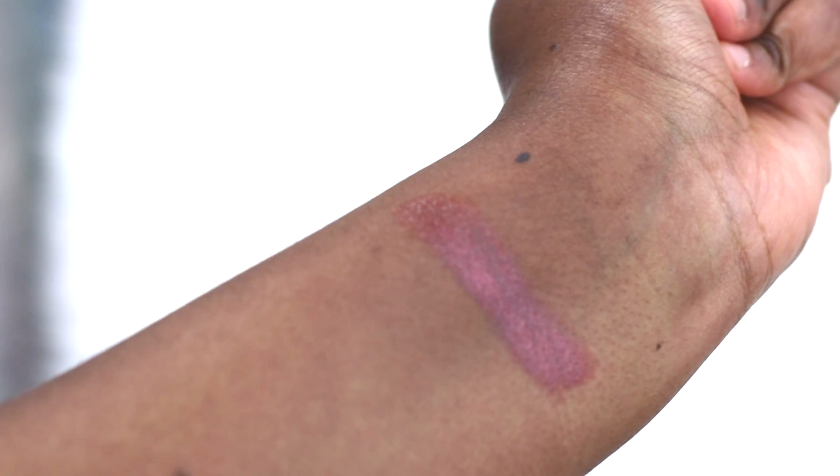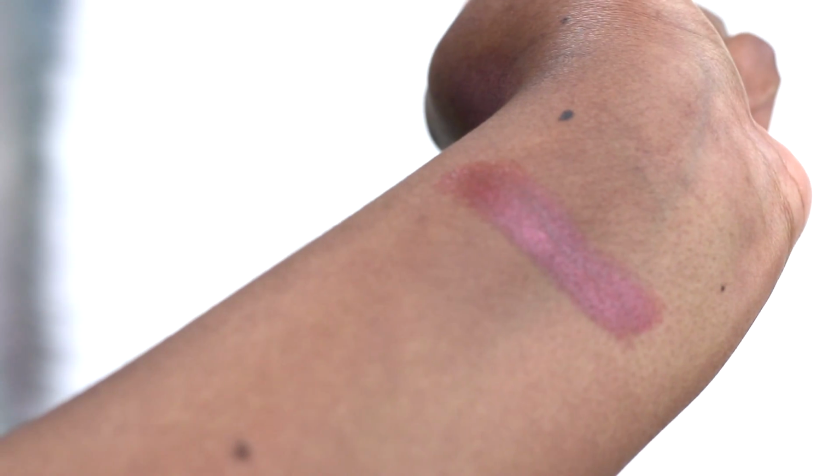So what I like to do is I just like to not put it on as a lipstick, but more as a lip balm. So I'm just gonna put a little bit of color, and then with my fingers here, I'm just gonna blend it in. So this looks perfect to me. There we go. And it's this really nude, brownish, purplish lip that's going on, and it feels really comfortable, and it smells really good. So grab Liya Nude from L'Oreal if you want a really affordable nude lipstick.